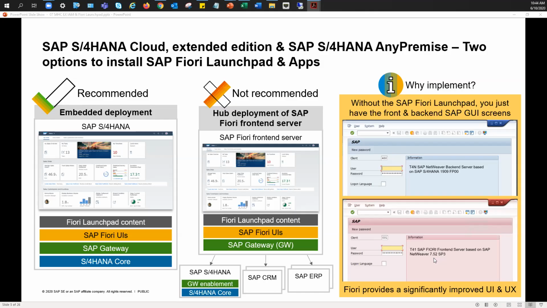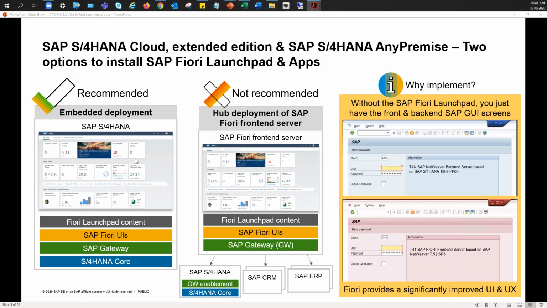In fact, even if you give people permission to access this front-end server, so more business users that are doing their day-to-day tasks, we would still recommend giving them access to the Fiori Launchpad and just saying, you can do 95% of your job just with the applications in the Launchpad. There just are inherently some applications that don't exist, like to assign business roles to business users. You have to do that in this particular system.